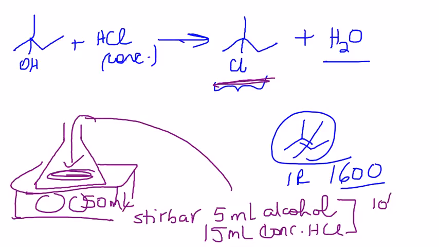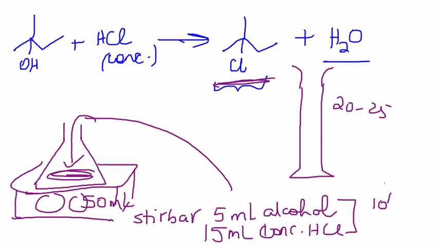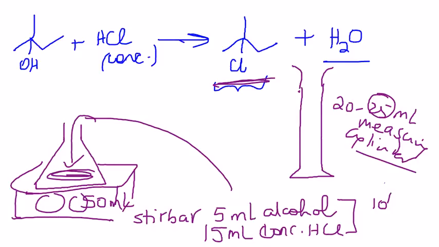So after 10 minutes, what we are going to do is we are going to stop the stirring, and we will see if the 2 layers have formed, and we'll transfer it into a measuring cylinder, a 10 milliliter measuring cylinder, or rather 25 milliliter. So 20 to 25 milliliter measuring cylinder. I believe we have 25, so that's what we are going to go with. If we find 20 in the lab, we'll go with that.